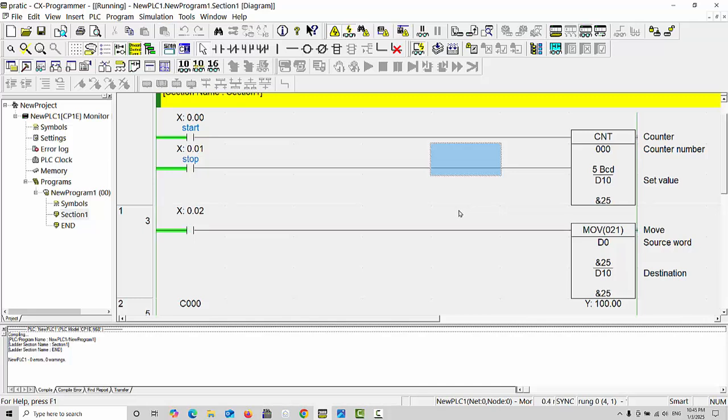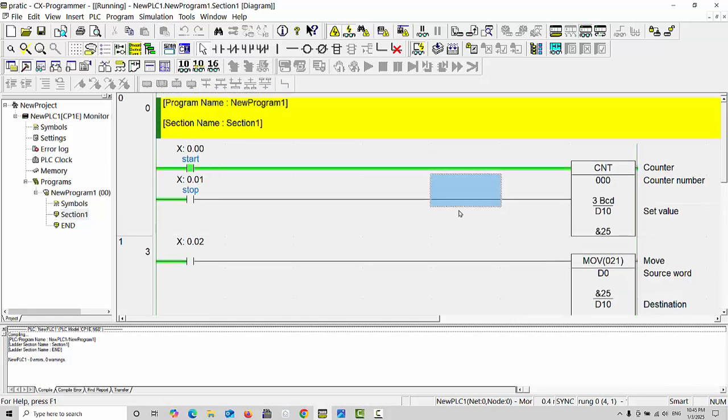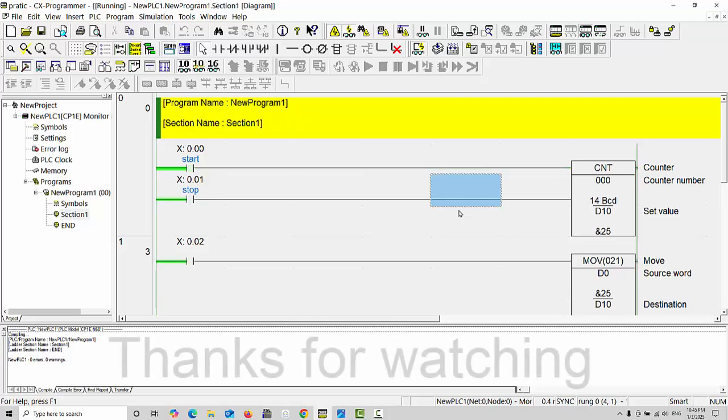We put 25 and again 3, 2, 1, 0, and again reset, and now again we will put the value in hexa.